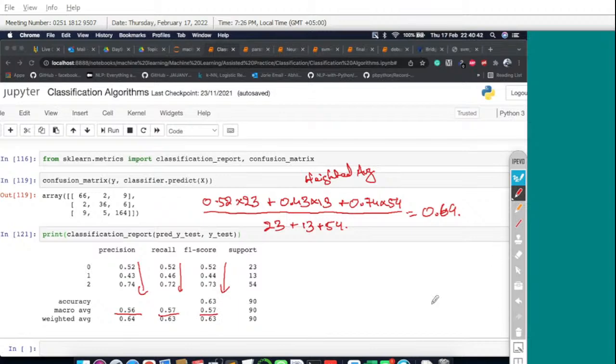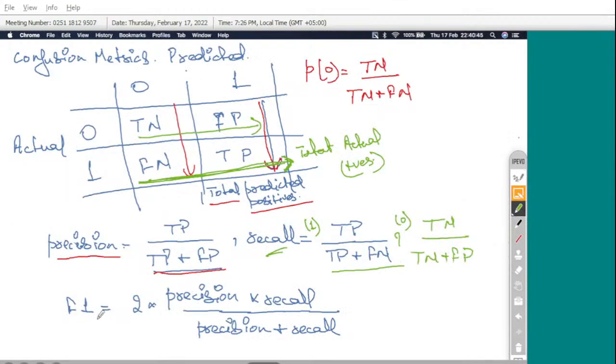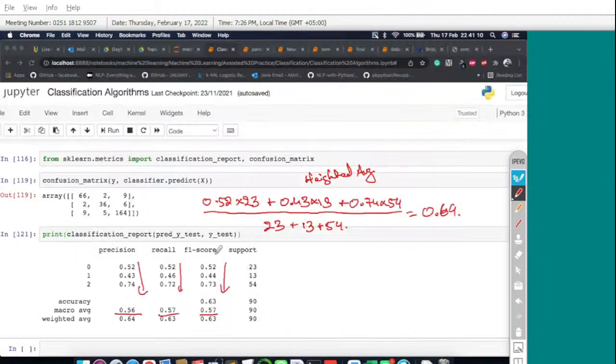The F score here is the harmonic mean of precision and recall. It's F1 score or F score, anything. We call it F1 score only. There's nothing else.